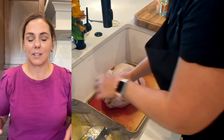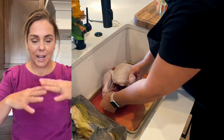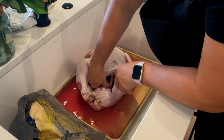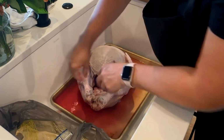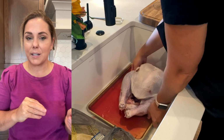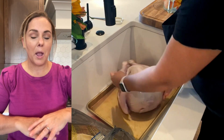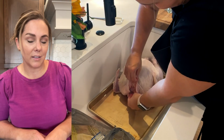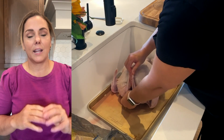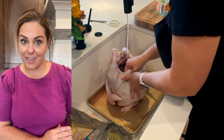I like to just cut off the packaging and leave it in the sink. And I like to add a bag to the sink and then pull all the wrappings off of my turkey and place it right in there so I'm not dripping it all over my countertop. You can definitely save the giblets or the neck and make some turkey broth ahead of time, or put it into your turkey stock that you're going to make after Thanksgiving dinner if you want to make some soup or whatever out of it. But today, this tutorial is just how to make a whole turkey, so I'll save that one for a different video.